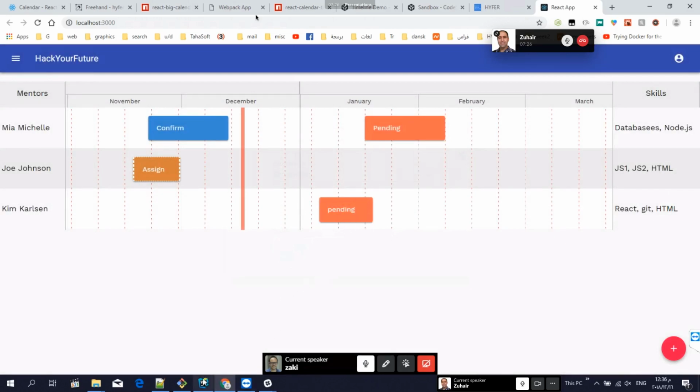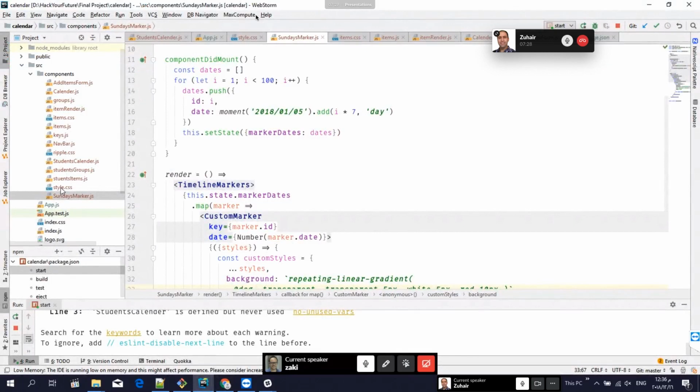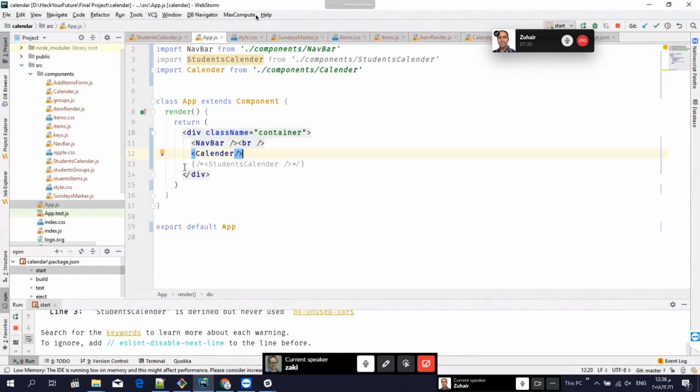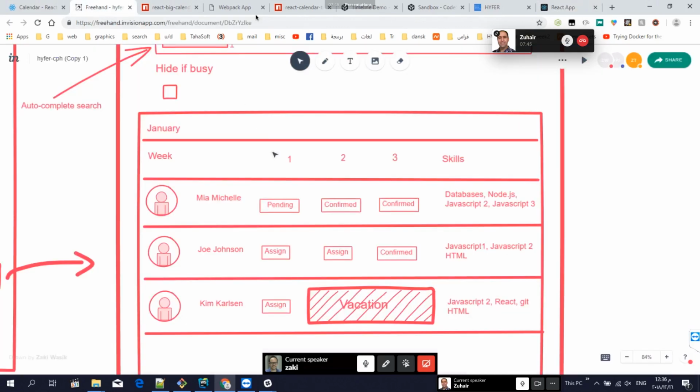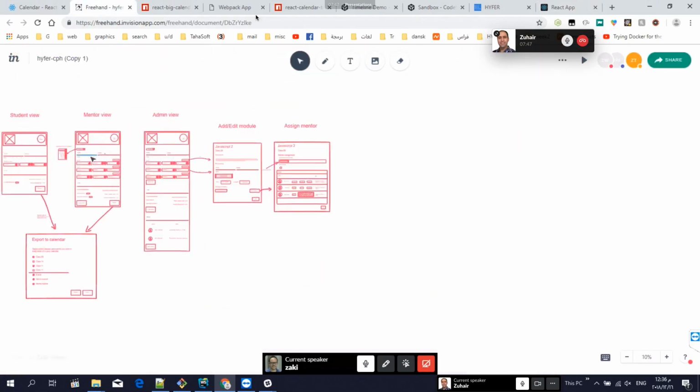For students, here is the code. I will comment this and uncomment this. This is the students page. We have here, like the project example.